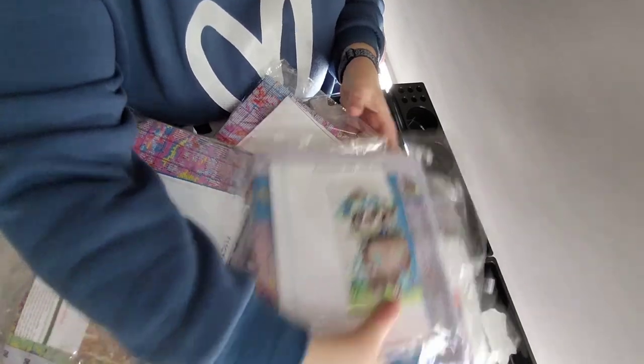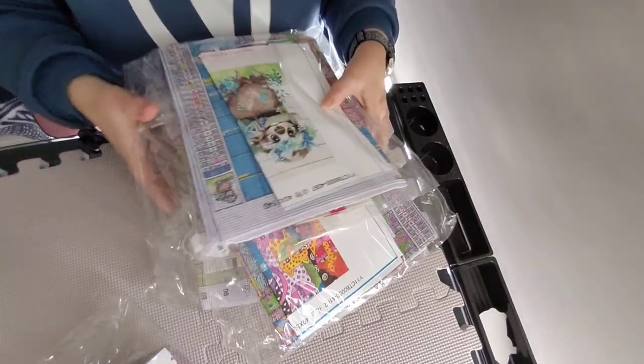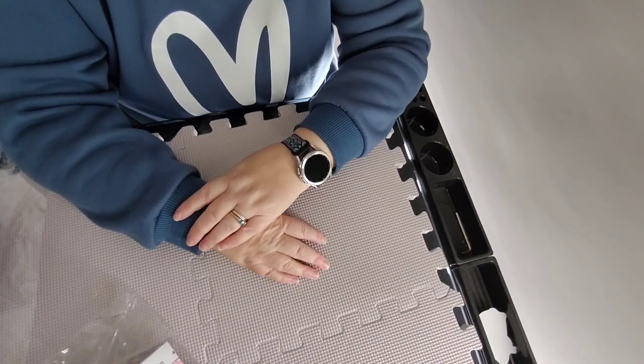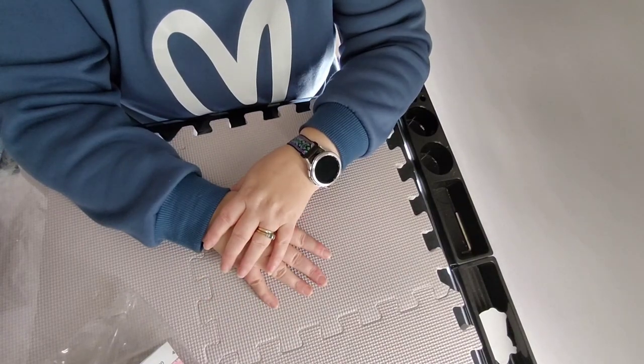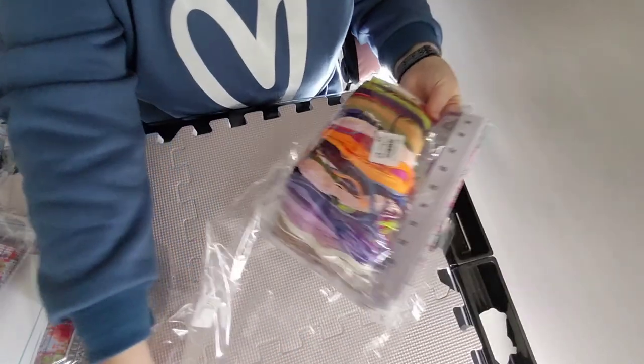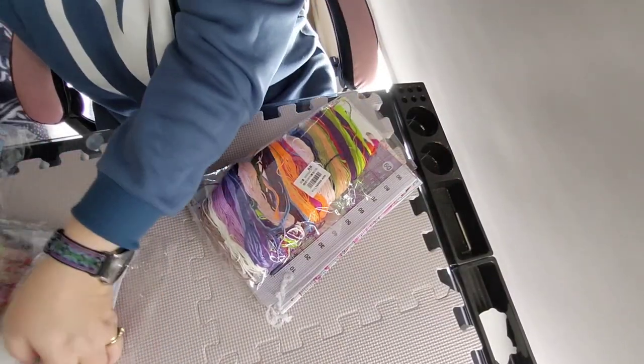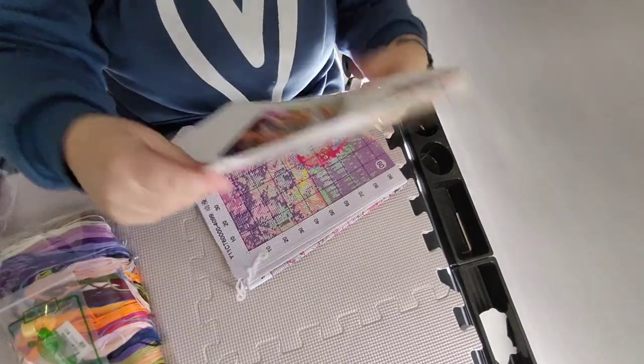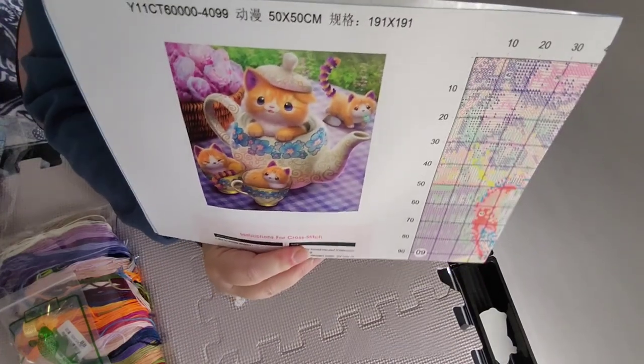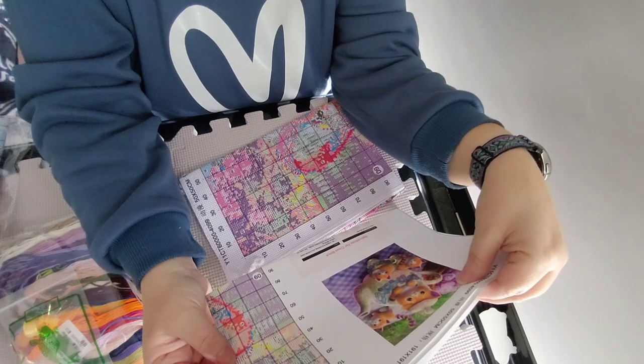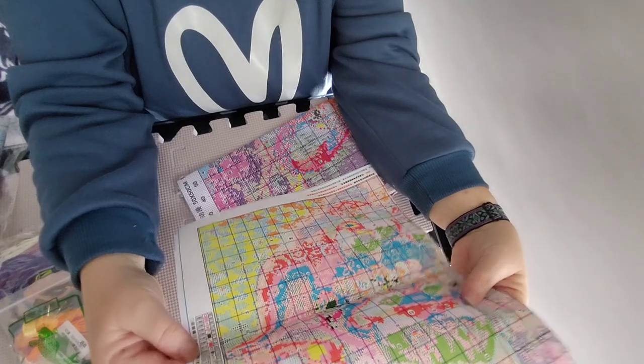I'm gonna pile these up here. These are all 11 count printed canvases and they are all in the cellophane bags, so I apologize right now for any noise. The first design is this really cute kitten in cups or teacup cats, very pretty and cute. It is a 50 by 50 centimeter, so 191 by 191, it has 50 colors.